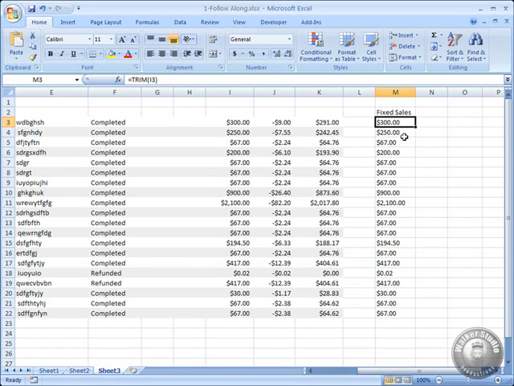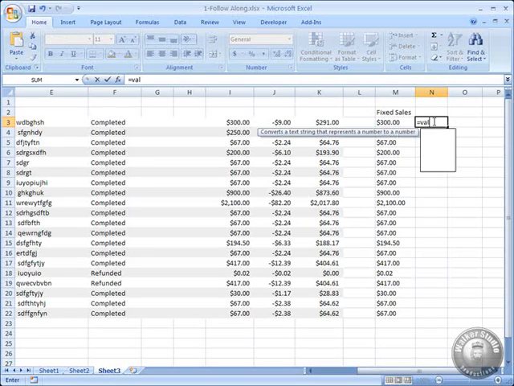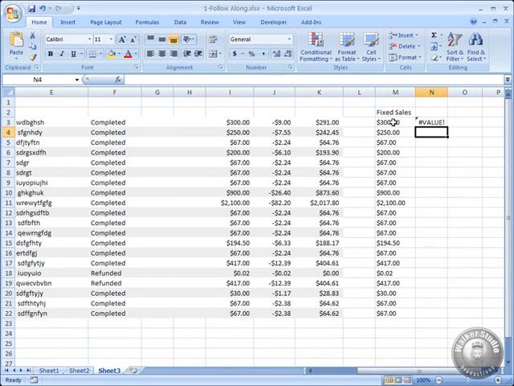But we're still really having a problem because, let me show you what happens here. The trim function is supposed to remove all the spaces, right? But sometimes, in cases like this, here's what we get. I'm going to do equal sign and value. Value is a function that converts a string into a numeric value. And if you were to select something like that and a close parenthesis, look what I get. I get this dirty, rotten message that means that my formula is not working.